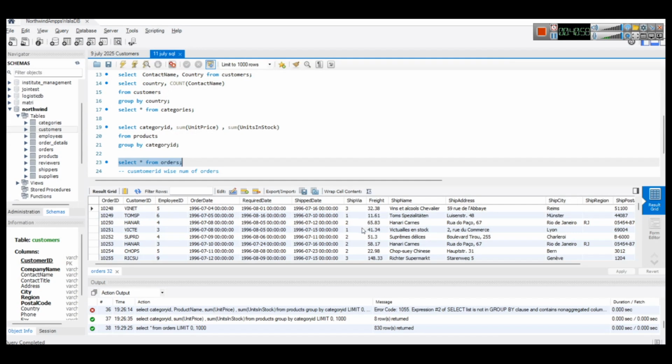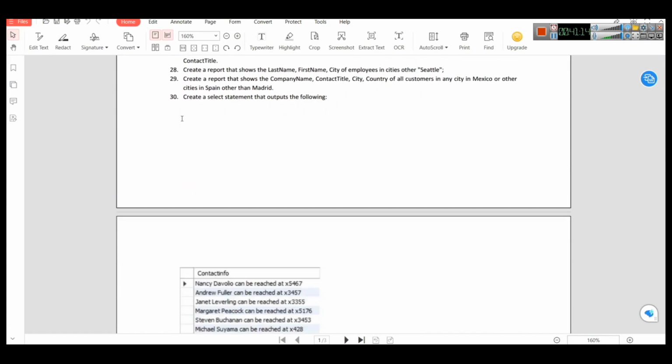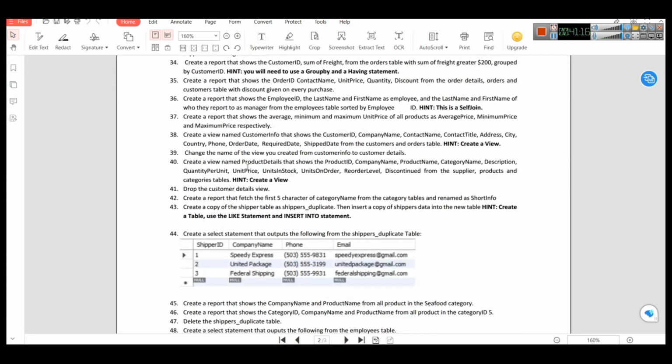You can find the average order value of freight. Later when we learn joins, we will be able to answer these questions in a more meaningful way. From GitHub I also got this file, where we have 50 dedicated questions on this.